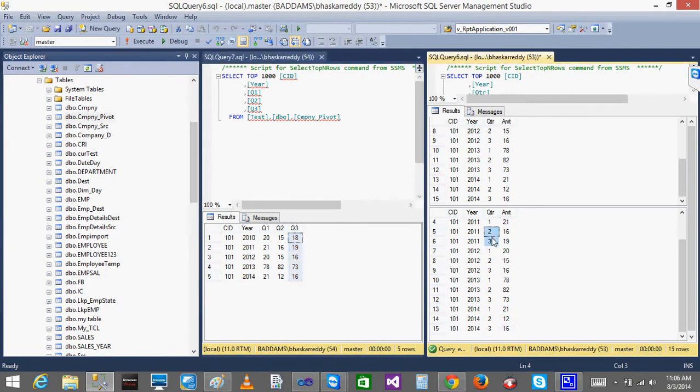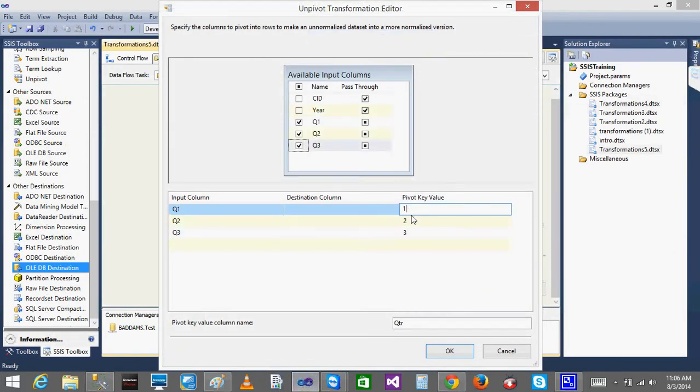And those 1, 2, 3 values should be stored under the qtr column. Whatever quarter 1 I am converting into a 1, 2, 3 value, all those values should be stored under the quarter. If I have months, like January, February, March, April, then you will give 1 to 12 and store them under the months.